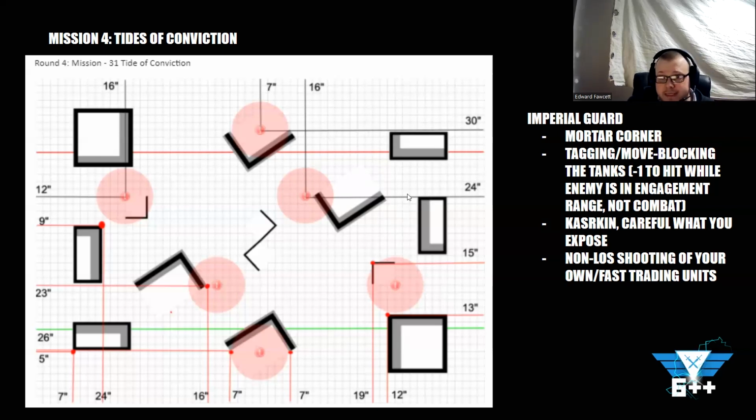Something else you can do is charge the tanks. Obviously, they have the turret rule, which lets them fire out of combat. But what that does is it pins them in place. You pick the fire angles that they can sit in, and especially if you're also move blocking at the same time. And also, something that I think people seem to be playing wrong is models take the -1 to hit while there's an enemy in engagement range.